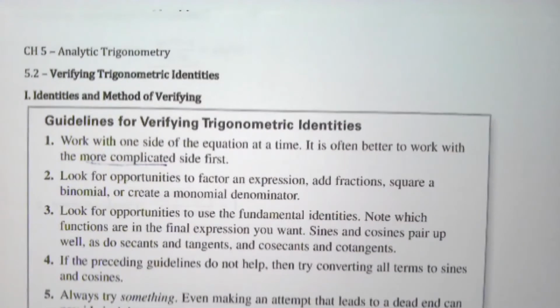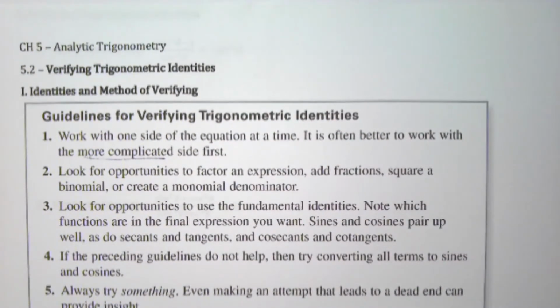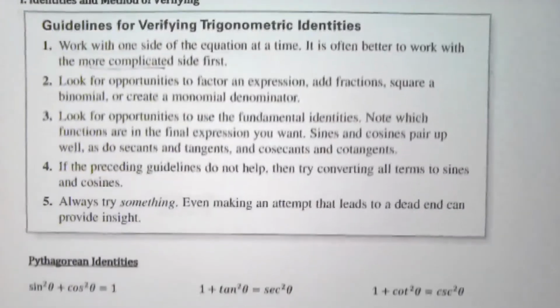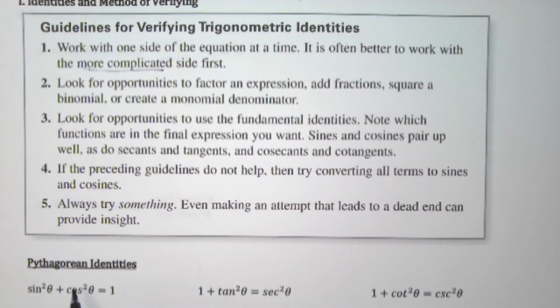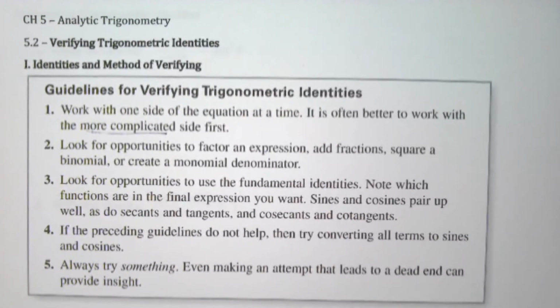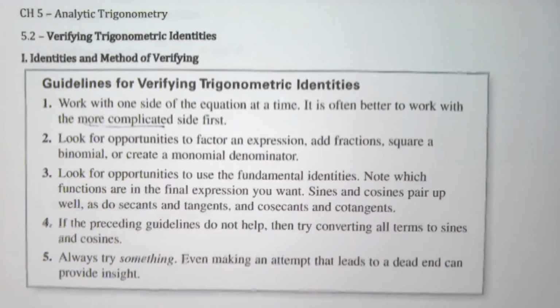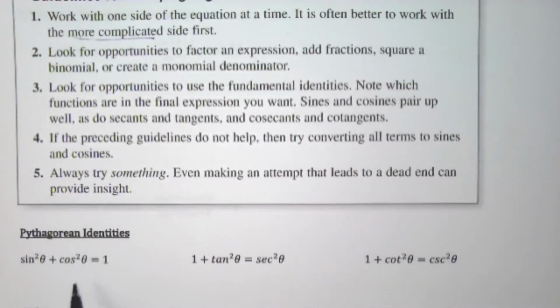The third tool is to use any of our fundamental identities. That's exactly what's on the bottom half of this first page of notes. We had some in 5.1. Anytime we can make those substitutions, and these Pythagorean identities really often come into play, we want to jump the gun and always make those changes. Let me bring this back up. Say for this first one, we typically saw it as 1 minus cosine squared. If we saw 1 minus cosine squared, we can change that subtraction of two terms into just sine squared. It's always easier to simplify.